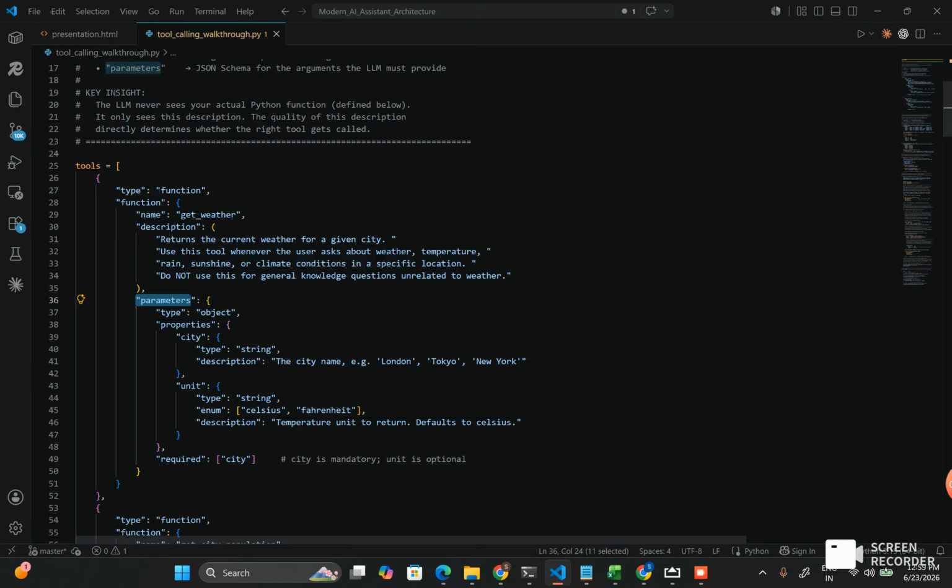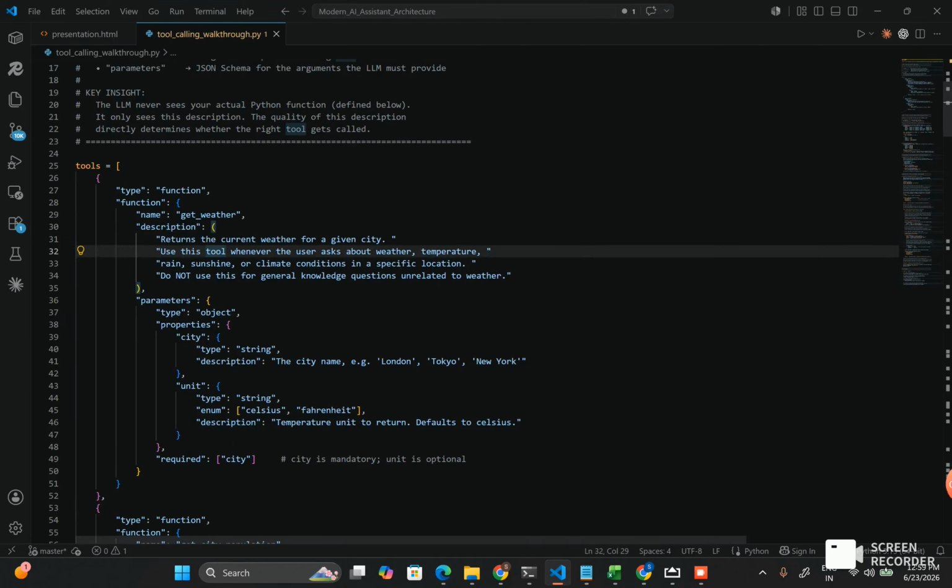Now, this name, that's what comes back when the LLM wants to use it. This description is the most important part over here.